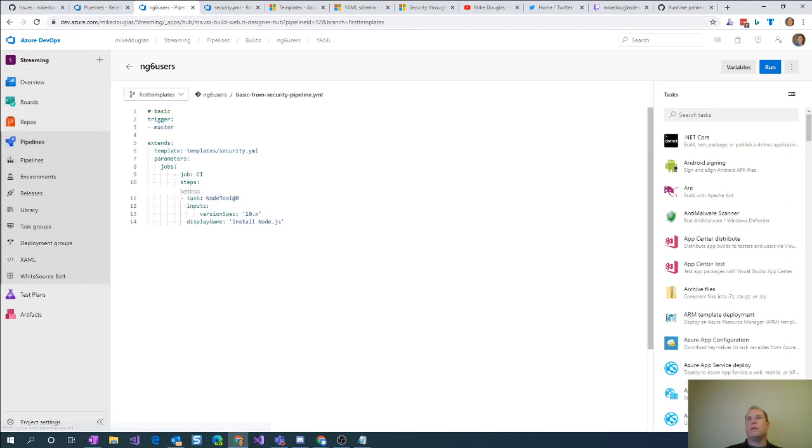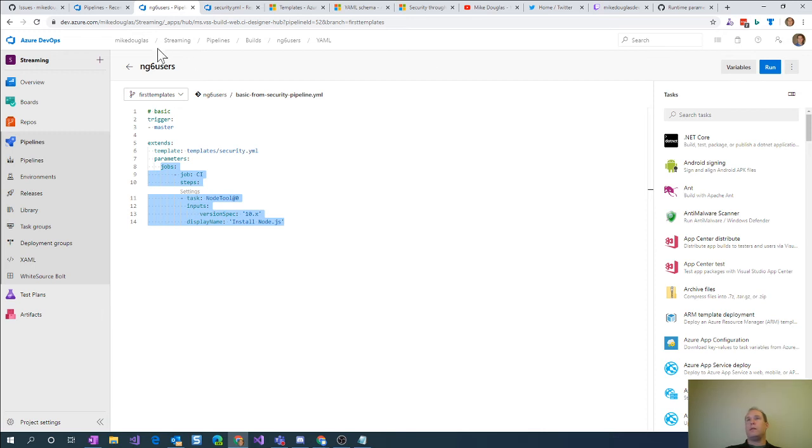So again, just to show again our template. The thing I really like about this is a couple of those templates had things called like build steps and non-standard stuff. I'd really like to keep the templates using standard items instead of some custom named thing. So jobs is a real item. If I made this build jobs or something like that, then people have to learn some new syntax. In this case, the only thing you really have to do different is put what you normally put maybe under a stage and put it under the parameters. And everything else seems normal. So I do like that. I think that's pretty good there.